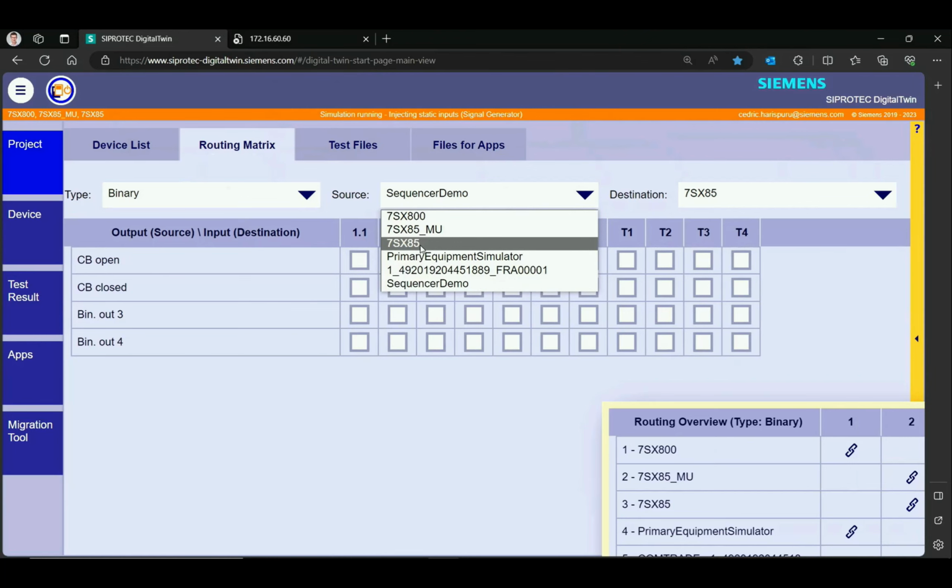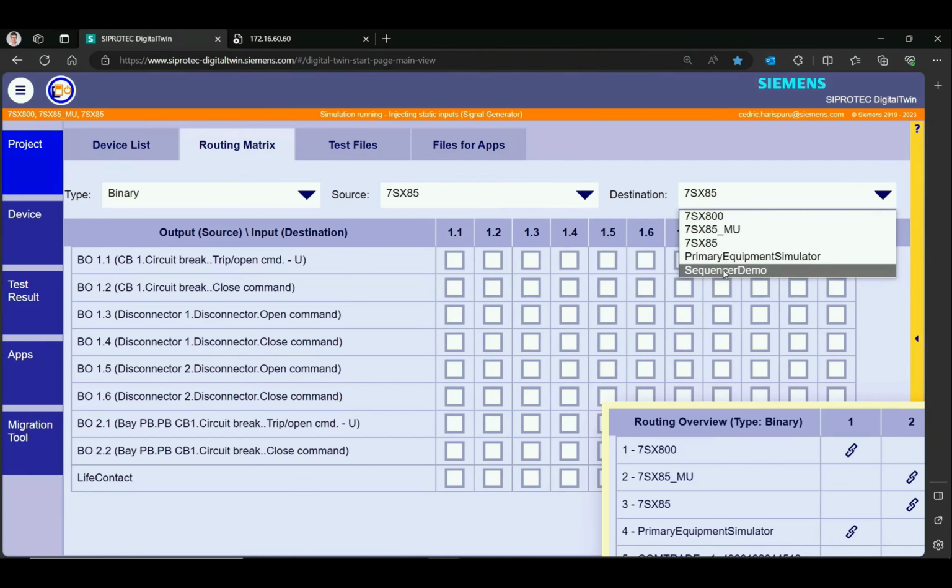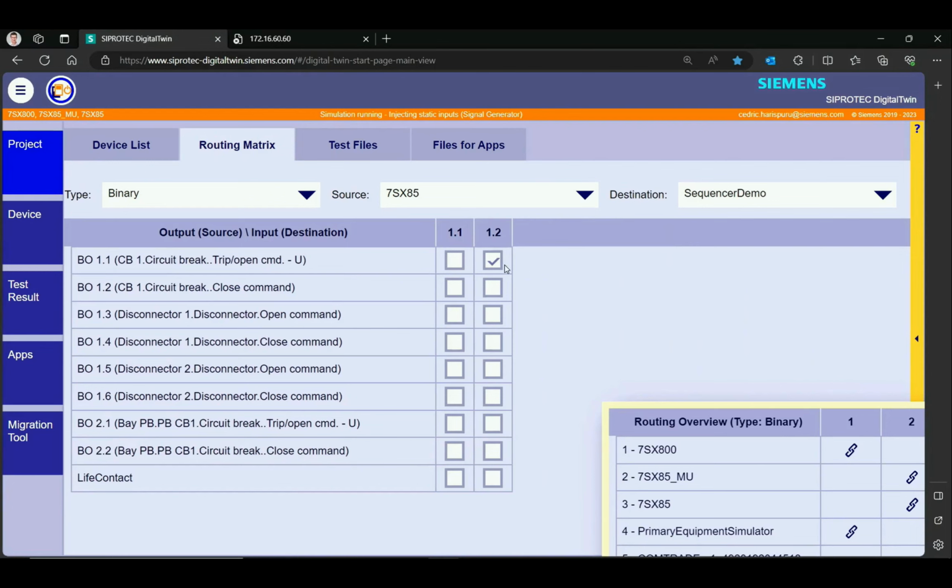And I need my protection device to send that trigger to the sequencer. You see the sequencer is providing me a virtual input called trip. And I'm connecting that when a trip is occurring in my protection device, it is then acting as a trip signal, jumping automatically into the next state.